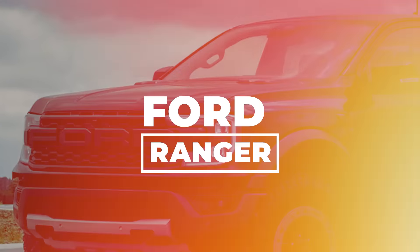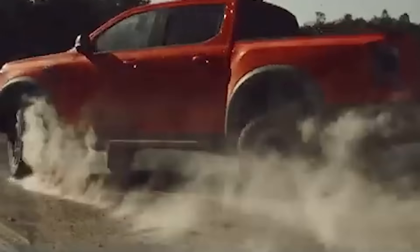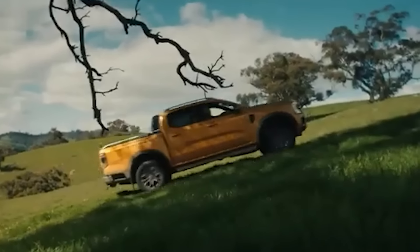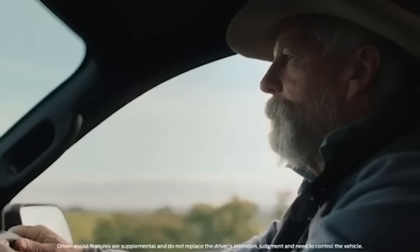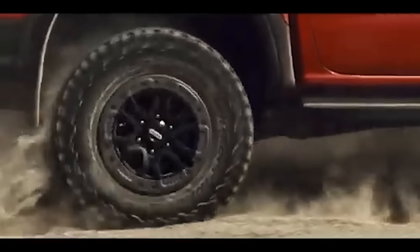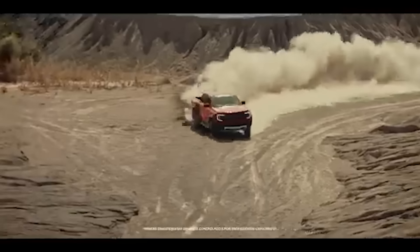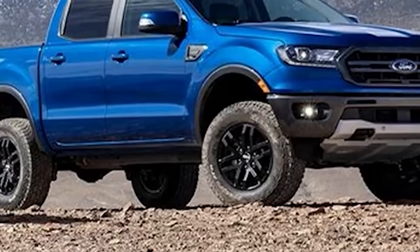Ford Ranger. The Ford Ranger has long held a respected position in the midsize pickup market, celebrated for its balance of power, utility, and affordability. However, recent models have begun to falter. At the heart of these problems lies the Ranger's transmission — reports of difficulty shifting gears, unsettling clunking sounds, and even fluid leaks suggest deeper systemic flaws. These aren't just minor nuisances; they're red flags indicating potential long-term durability concerns, especially for a vehicle marketed as rugged and capable.